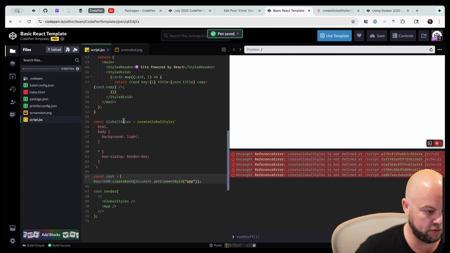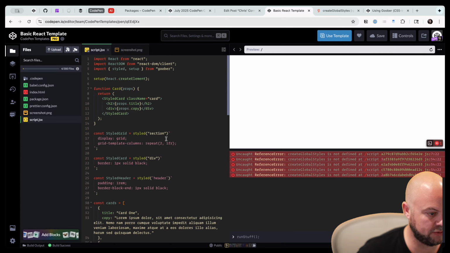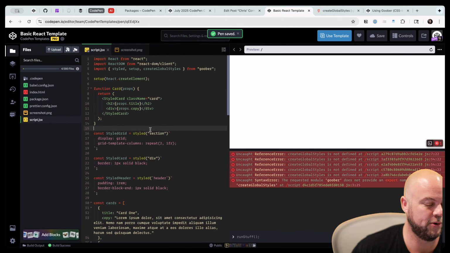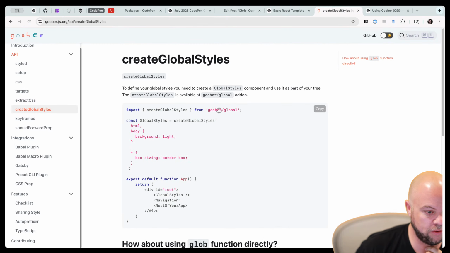Nobody cares, right? Ooh, createGlobalStyles is not defined. Look at this being useful. Good job, us, with our cool inline console. You just need to import it. That's the world we live in. I did a ShopTalk Show with Dave earlier, and he's kind of a fan of these blocks of imports at the top of files, you know, less magic at the top of them for auto imports. Oh, the requested module does not provide createGlobalStyles. Yeah, you do. Ooh, you have to import it from a different location.